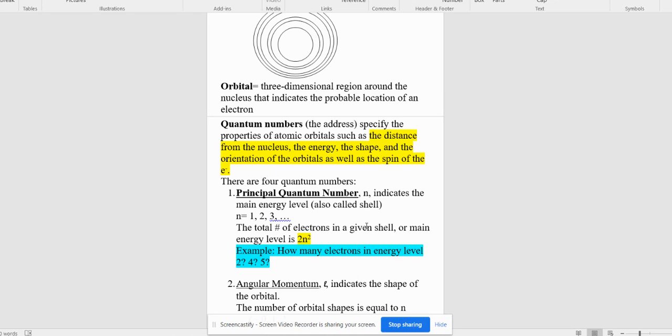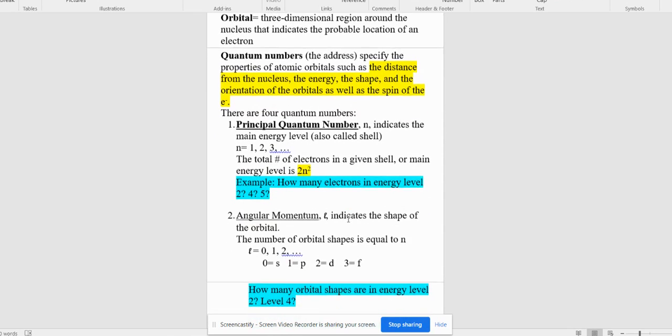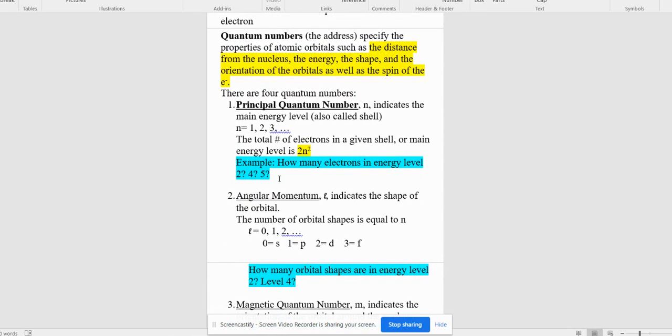And the total number of electrons in one of those shells or energy levels is equal to 2 times the energy level squared. So for example, let's do 5. The number of electrons that fit in the fifth energy level are 5 squared, which is 25, times 2, which is 50. So the fifth energy level can hold up to 50 electrons, and that's because it has S, P, D, F, and even potentially the weird one that we won't talk about, which could have G. Okay, so it can hold up to 50 in that fifth energy level. We don't usually go above 4 in AP Chem, so you don't need to worry about that.